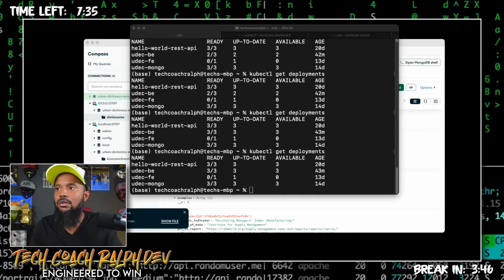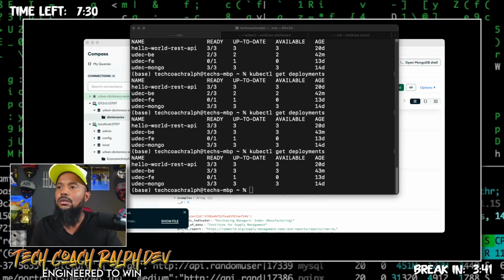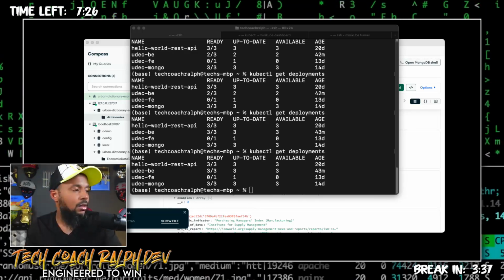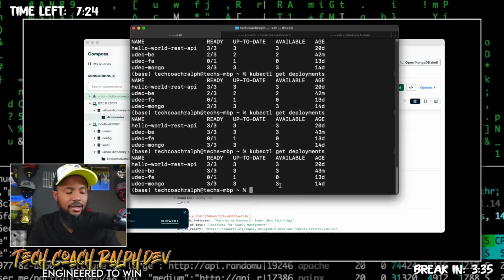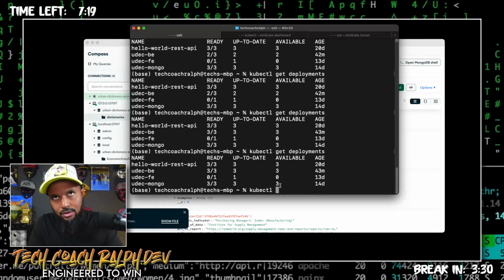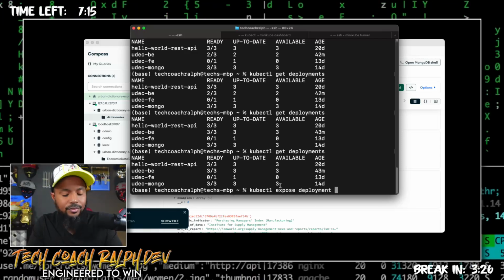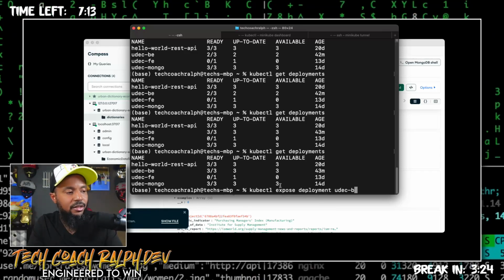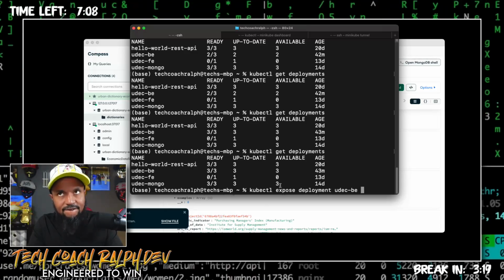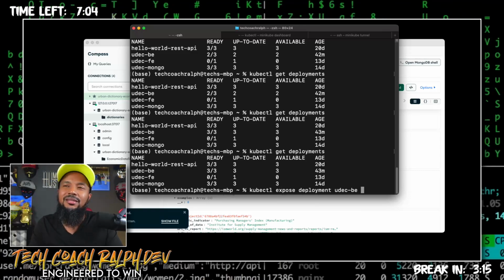All right, so I believe now we are going to say kubectl expose deployment udec-be, and we're going to say, I always forget, is it type or something like that?